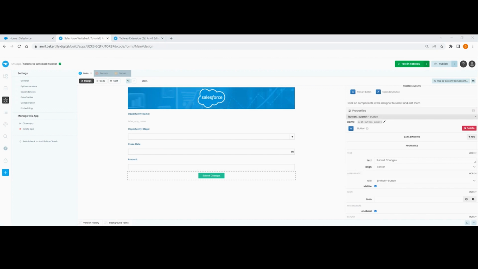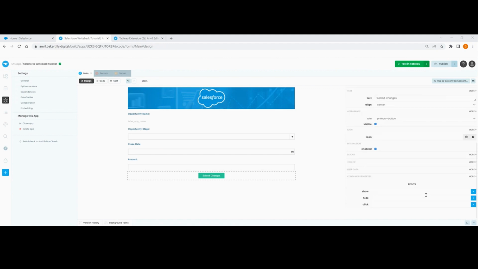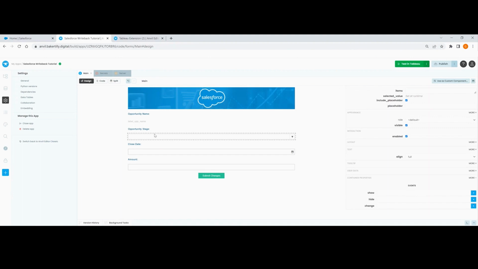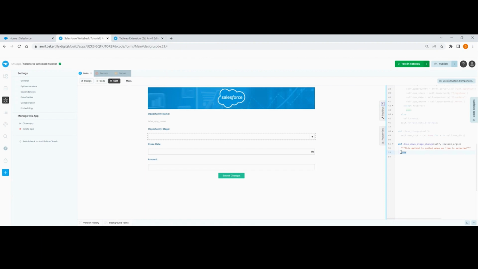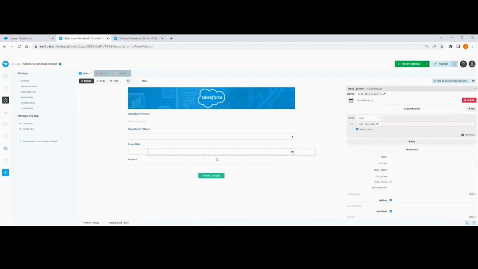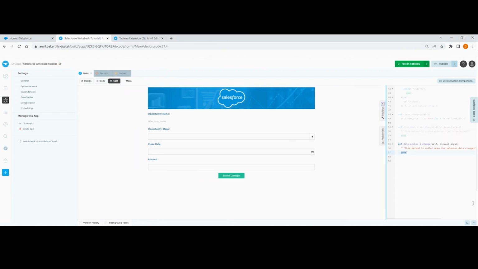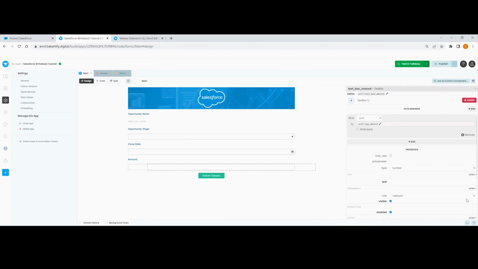As we go through, we're going to start wanting to add events to our properties or our components. The first one, we'll create something for the drop-down stage. We want to create an event on close date. We also want to create an event on amount.